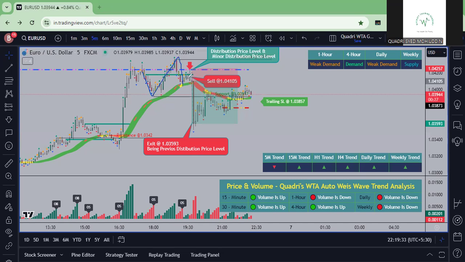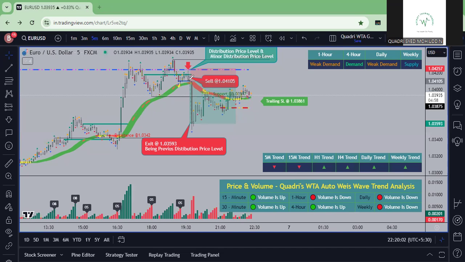Then price came down and it came up to this particular level, and it missed by only a few points. This is a touch, or this price has penetrated above this particular distribution line, which is a green line. And after that, price came back and closed at this particular level. So you can see this is the level. So now here I got an indication the market is going to go downwards because we have already rejection.